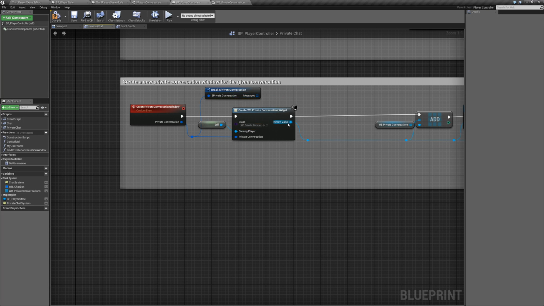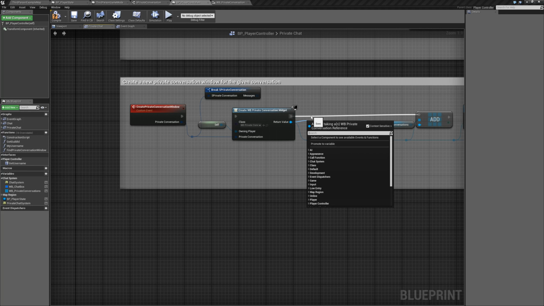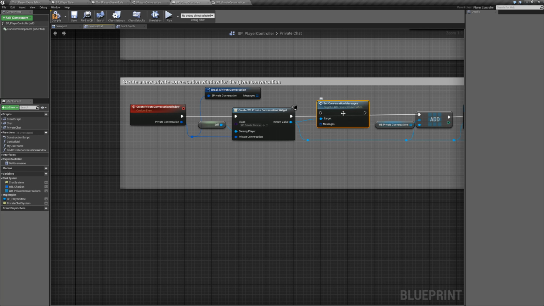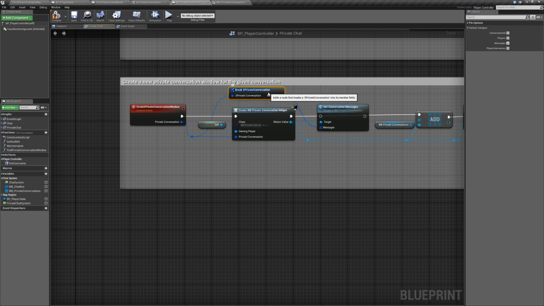And let's drag off this return value and call set conversation messages, call the event, just like that, and plug in the messages like that. And the reroute or the execution wires, plug those in.